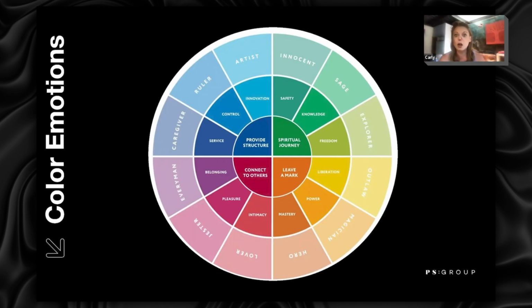This is the color emotions wheel. For people that have attended this live, who are not just watching, I will be happy to share this presentation directly, personally with you. Just send me an email afterwards, send us a DM, whatever, and I can share that privately because we don't typically publish these.